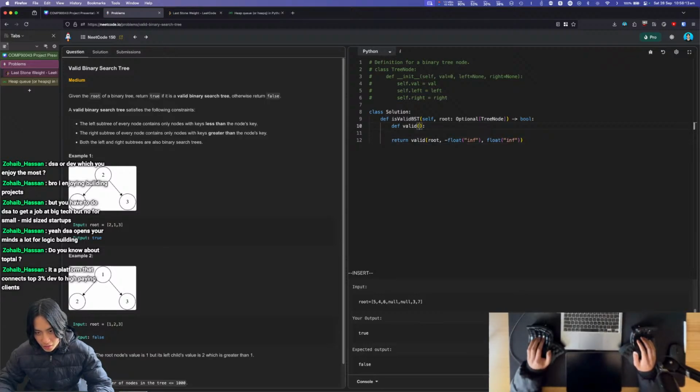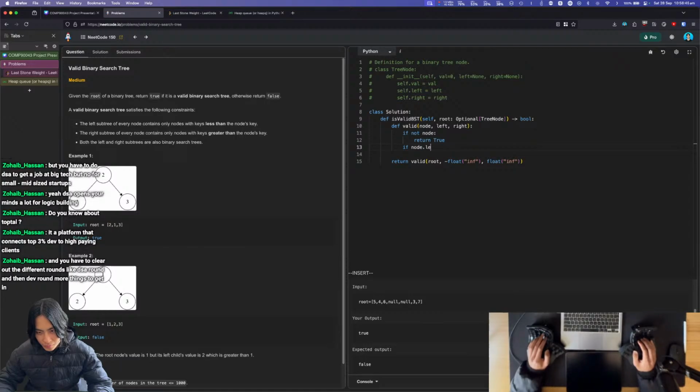Okay. That's nice. Are you using it? And you have to clear the different rounds, like a DSA round and then a dev round, more things to get in.